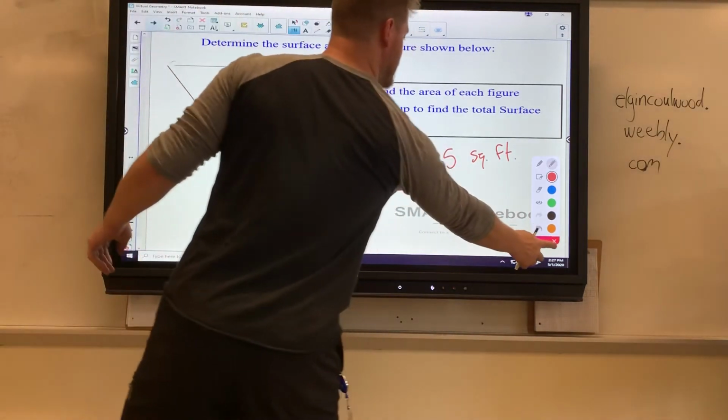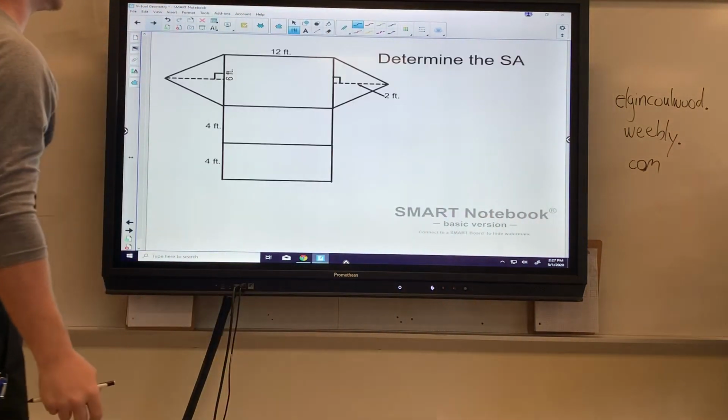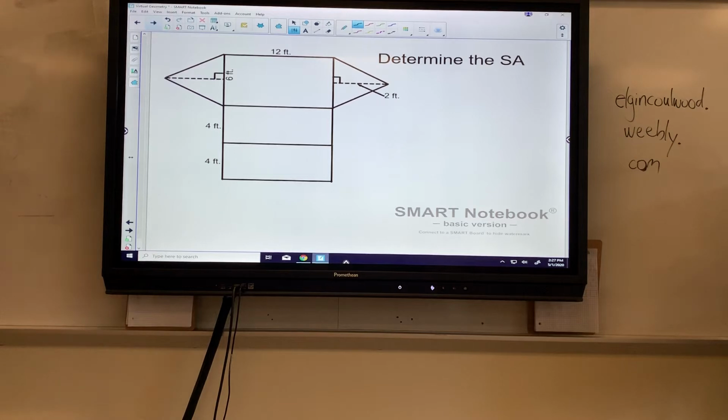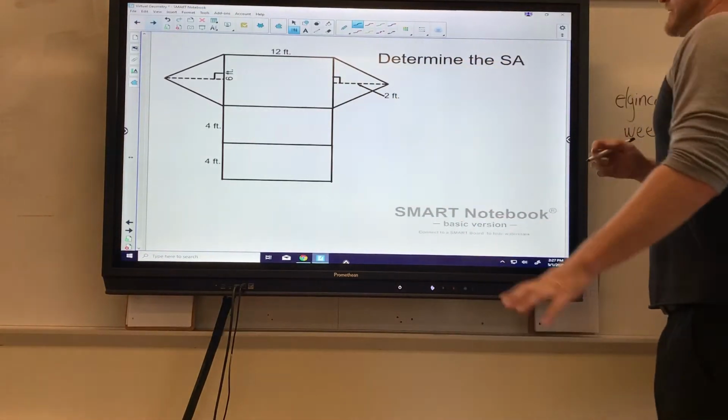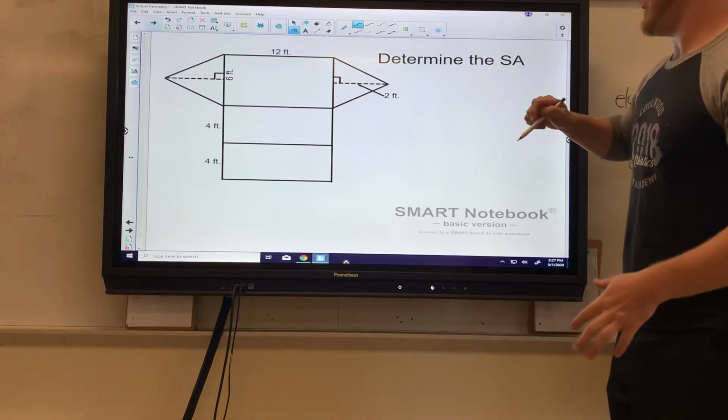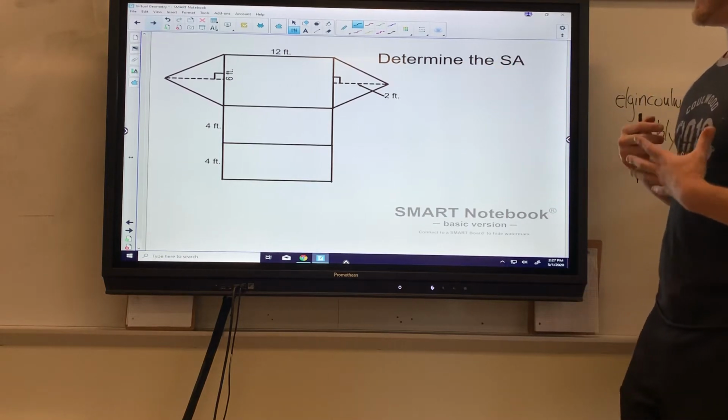Let's look at another one. You're going to see a lot of this in 6th grade. Here we have a triangular prism. If you know how to do it, please be my guest, pause the video, and try to beat me to the answer. If not, it's your job to pay attention. I like to break these shapes apart off to the side, so I know I'm not going to forget any pieces at the end.